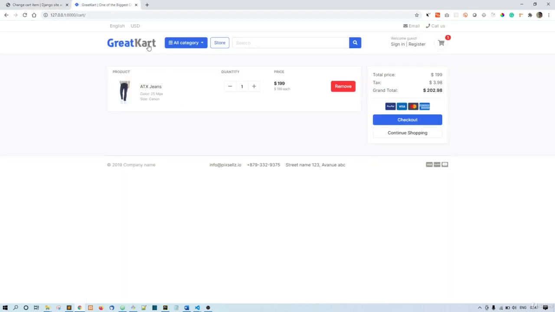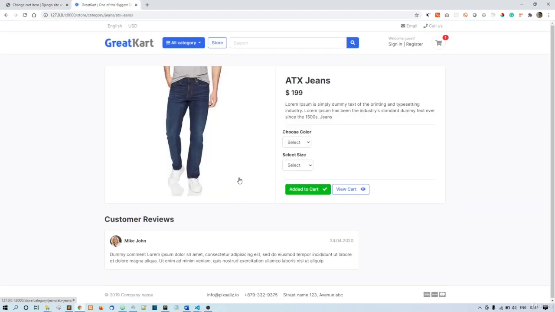The same way, if we add something else, there is a problem now. We need to get rid of this one. We don't need this added to cart and view cart. Maybe we can just put view cart, but we don't want added to cart, because we again need to add the product to the cart with different variations. So that's why this will not help in our case.